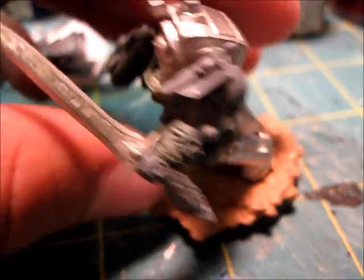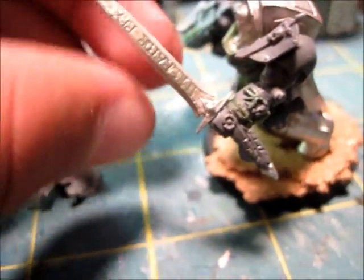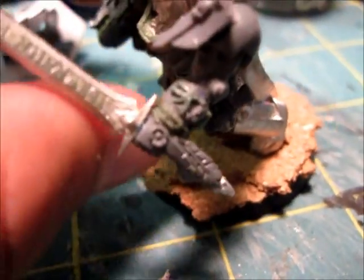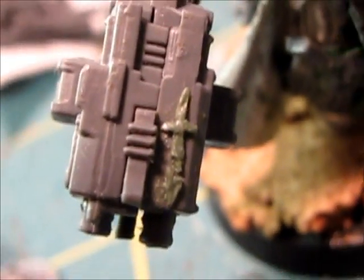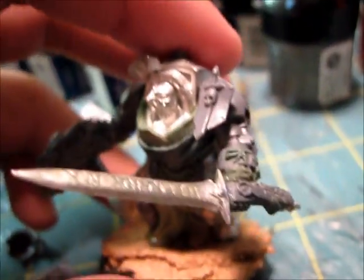If you guys remember, I got the Emperor's Champion Power Sword here. Put some green stuff in the recesses of the sword, and so now that's really nice and smooth. Just some more winged skulls on his gauntlet things there. Storm Bolter from the vehicle kits, and then if you can see it, right there, broken sword. It's pretty cool. I have green stuff. Pretty pleased on how that was able to work, and yeah, pretty dynamic model overall.